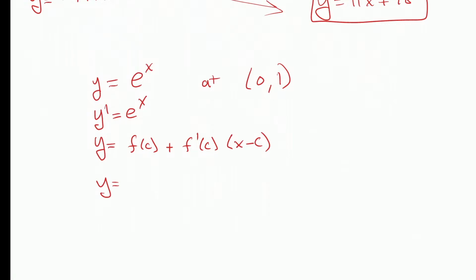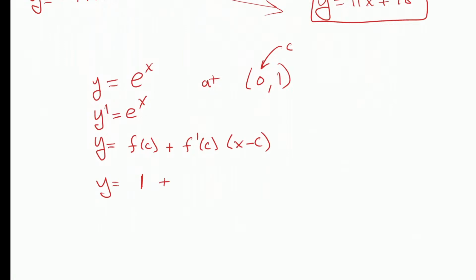y is equal to f of c. And by the way, the c here is 0. So I need to know what is e to the 0. Let's see who's going to do this one for me. Wow, it keeps picking the same people. Maybe I should just pick for myself. Sam knows what e to the 0 is. It's 1. Okay, very good.